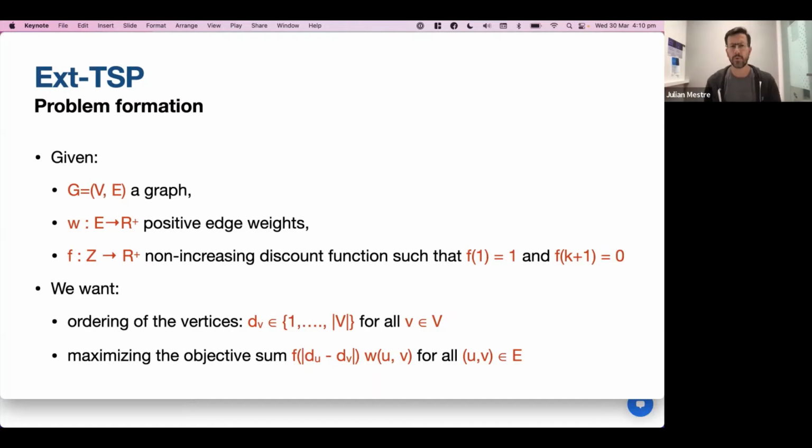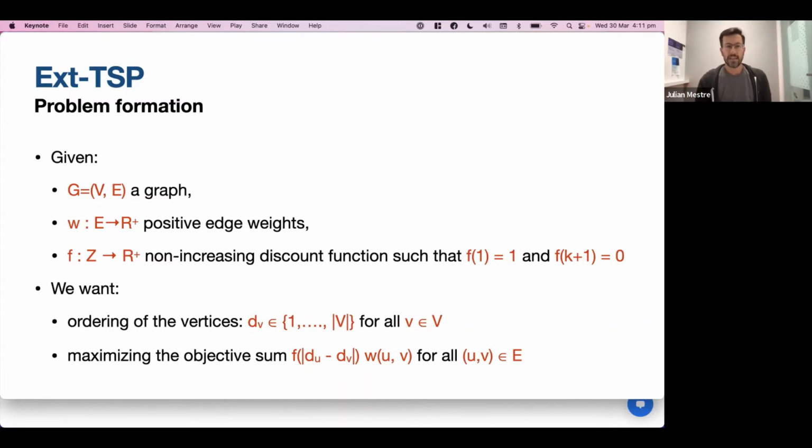Okay, so the input to our problem is a graph. In this talk, I'm going to assume that my graph is undirected for simplicity, but the same can be applied to directed graphs, which is the type of graphs that you normally have in practice, where flow goes in one direction, right? So on top of this graph, I'm also given some edge weights, and the edge weights represent this profile information that I was telling you about. So it tells me how many times I executed a given jump, right?